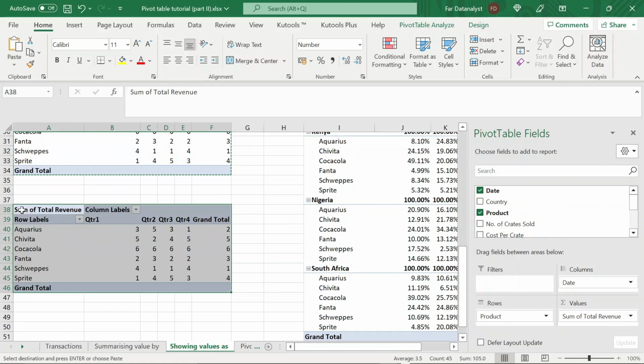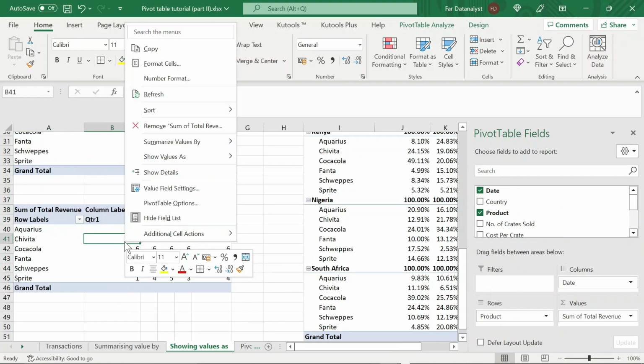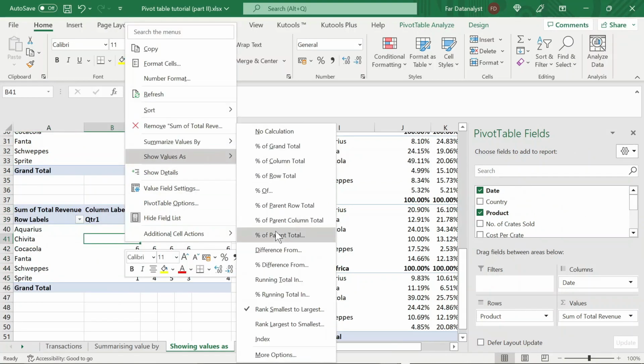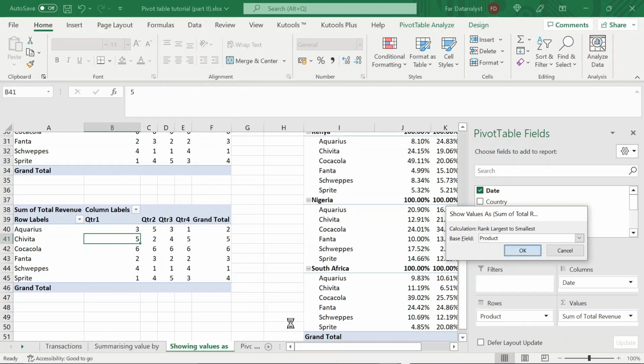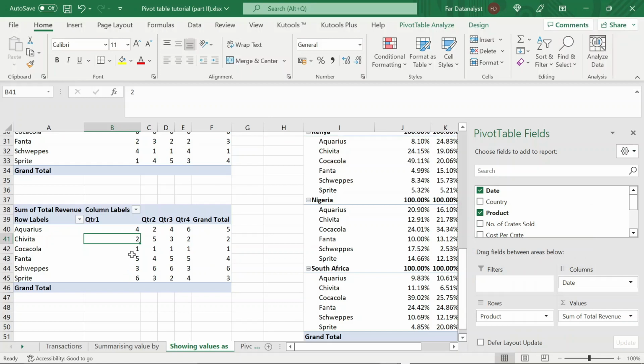So I just Control V this, right click, then come to show values as, then select rank largest to smallest. This time around, the reverse is the case. It gives the number one value to the highest value. So select this, then enter. Good. Now you can see the first value goes to Coca-Cola. You can see the second value now goes to Chivita. This tells you that the highest value in this column is Coca-Cola because I asked it to rank from the largest to the smallest. I never know when you might want to use this, but if you want to use this, always know you have that option.